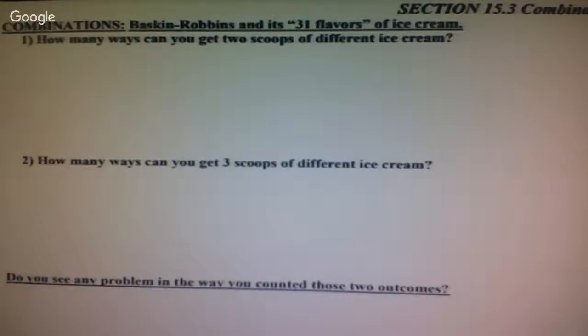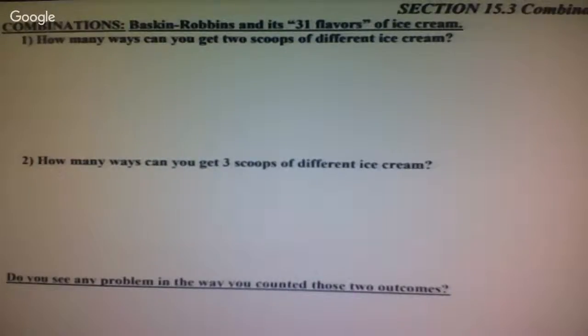Some of you may argue with me because they do every year. But what if I want to eat the chocolate first and I put the chocolate on the bottom? Listen, it doesn't matter. It's still a chocolate strawberry cone. There is a difference, because when I do permutations, it counts chocolate strawberry or strawberry chocolate. A combination will not.